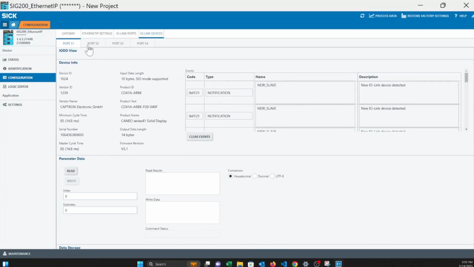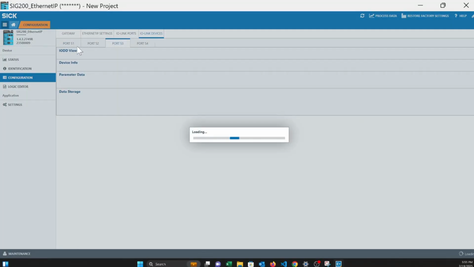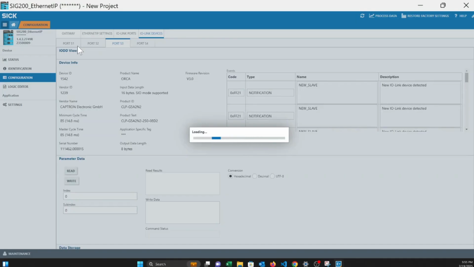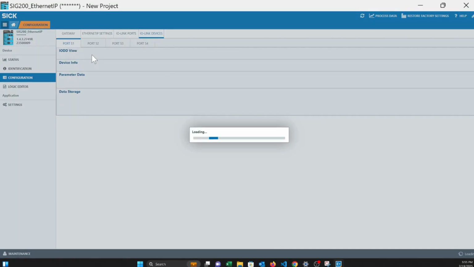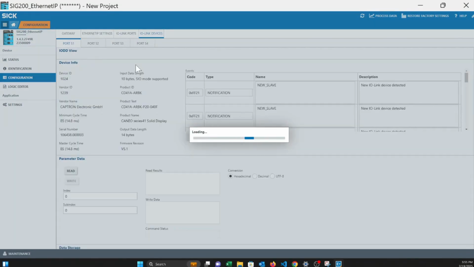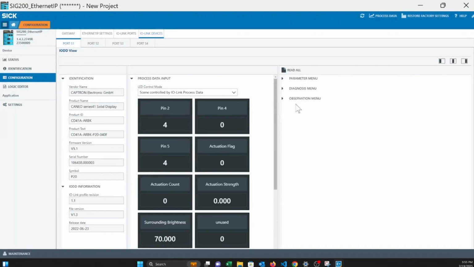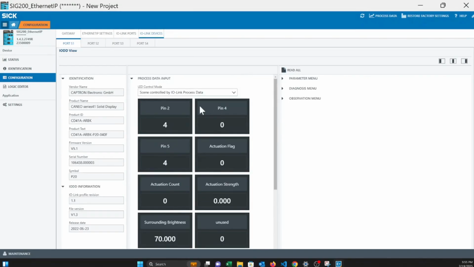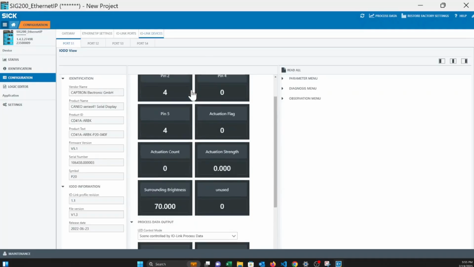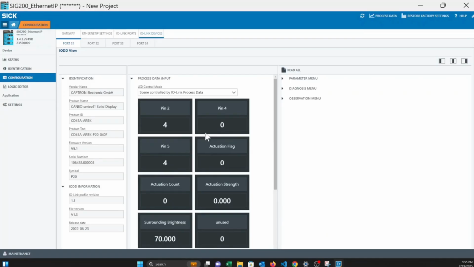Yeah, this is what I should be seeing. So from here, you can see the two types of IO-Link process data. We have input and we have output.